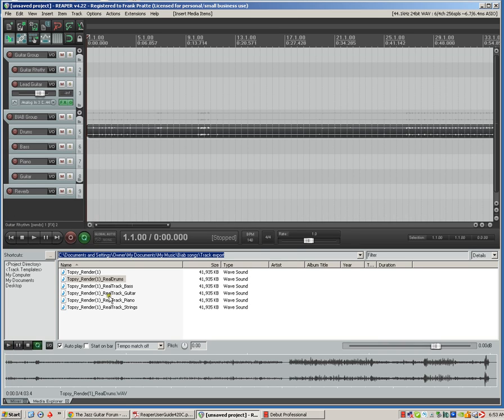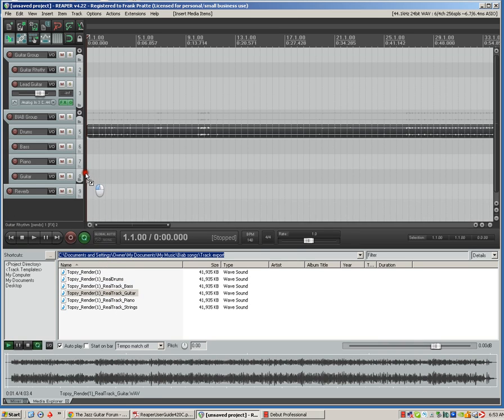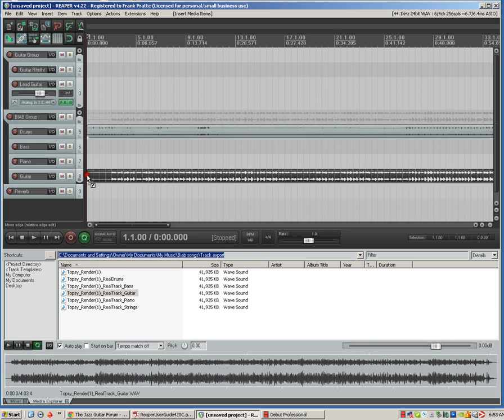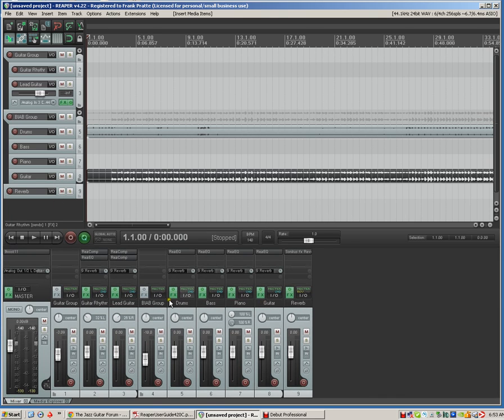And bring my guitar in, and it's already got reverb on it. It's already got that EQ that I did, etc. So I bring in all my tracks. I don't have to reset up all those effects. Because if you look at the mixer, see the effects are there. The reverb that I set up is there.